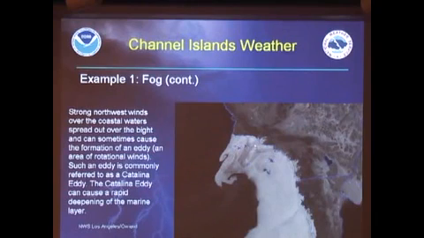You've got a few barriers here with the Channel Islands, and oftentimes this portion of the bight will clear at least for part of the day. So it's a little bit sunnier typically along this portion of the coastline, but for some reason the fog can really channel itself right through here, right through the East Santa Barbara Channel, and affect Ventura mainly.